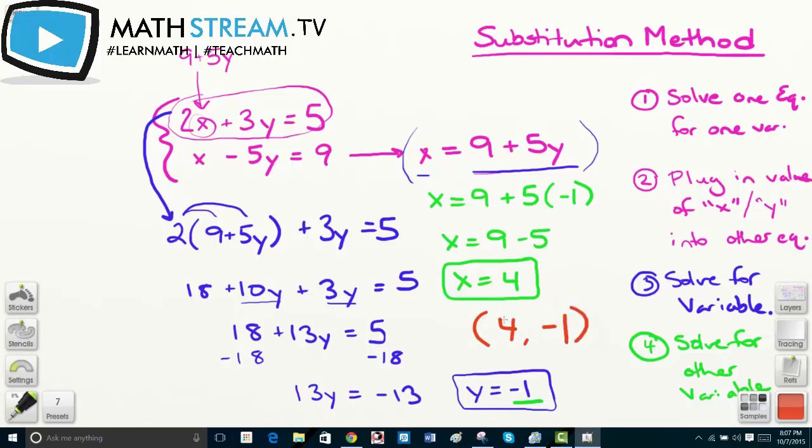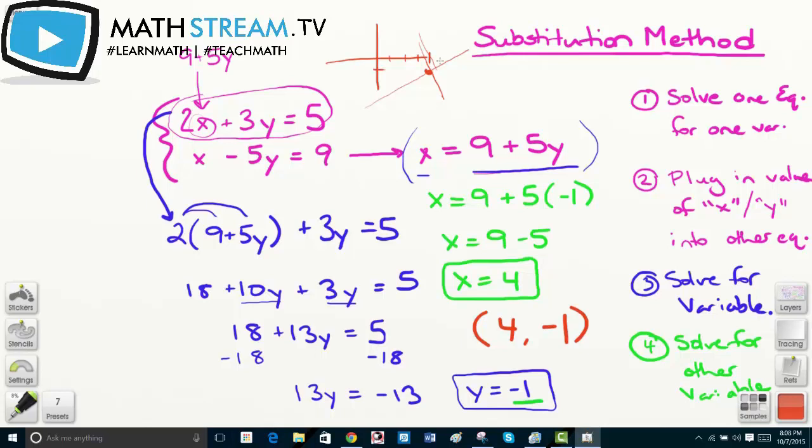And what does that 4, negative 1 mean? Well, it means if I plot these 2 lines on a graph, let's see, 4, negative 1 is this point right here. If I were to plot these 2 lines, I would get them to intersect. I don't know exactly what they look like, but they would intersect exactly at the point 4, negative 1. Without having to graph and go through all the annoyance of trying to figure out where those lines intersect, which, let's be honest, can be a little bit time-consuming and annoying and take way too much paper, kill way too many trees. Here we can figure it out simply algebraically.